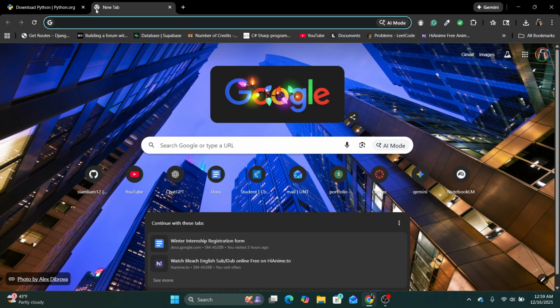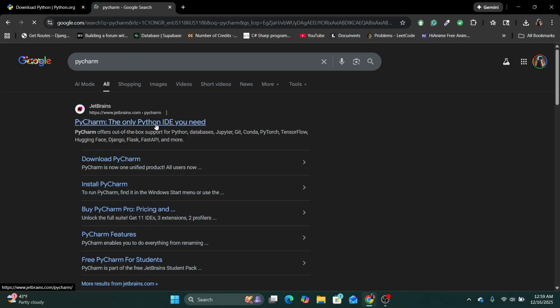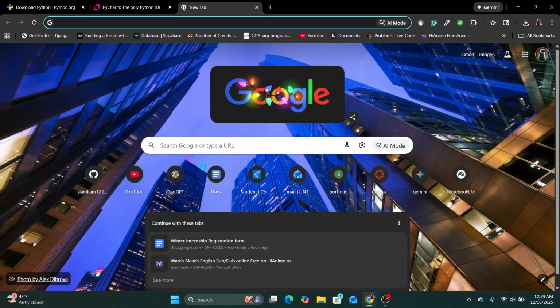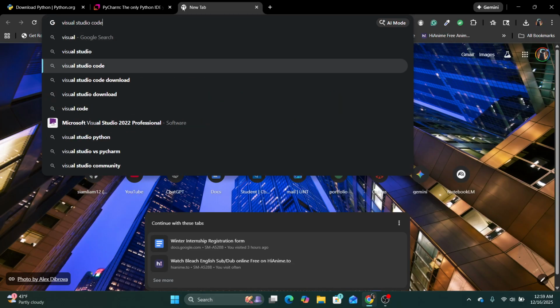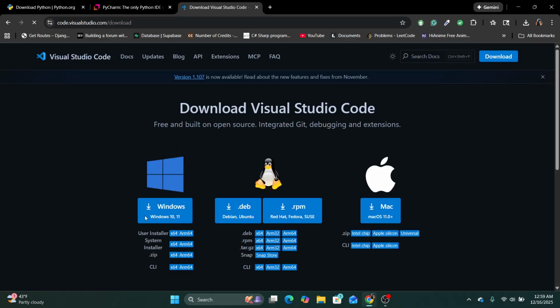Then you need a code editor. Now you have quite a lot of options for that. There is PyCharm, from JetBrains. You can use your student account if you like, and they'll give you a free version. Or you can use Visual Studio Code, which is entirely free. You go to the download page and click on the Windows option if it's Windows; if you're using Mac, go for this, and if you're using Linux, go for that. For this particular tutorial, I'm not going to work with a fancy IDE like PyCharm. I'm going to use Visual Studio Code.